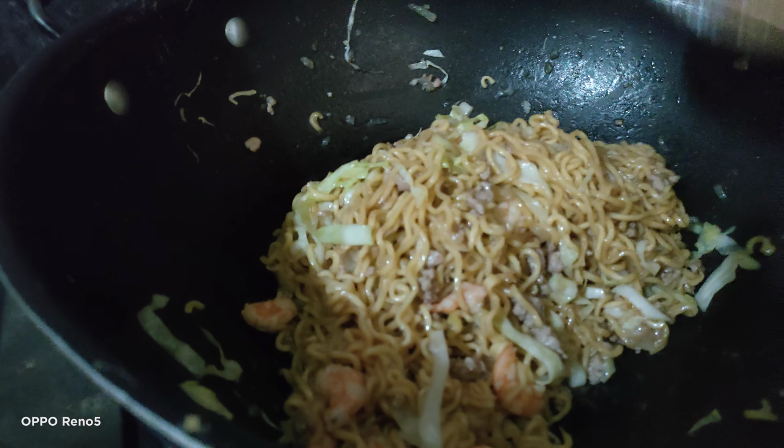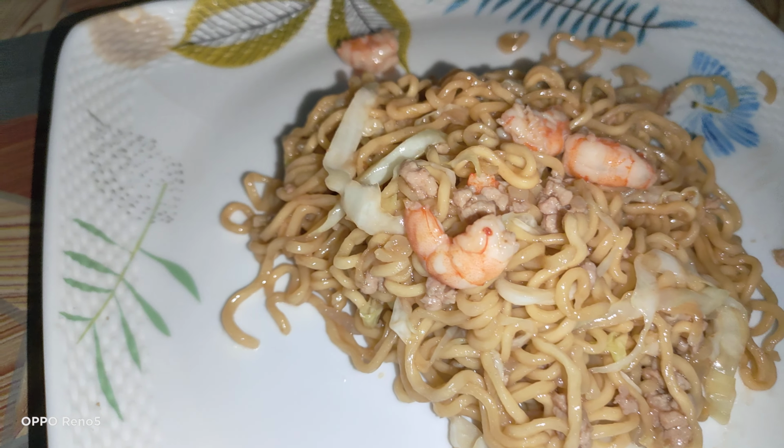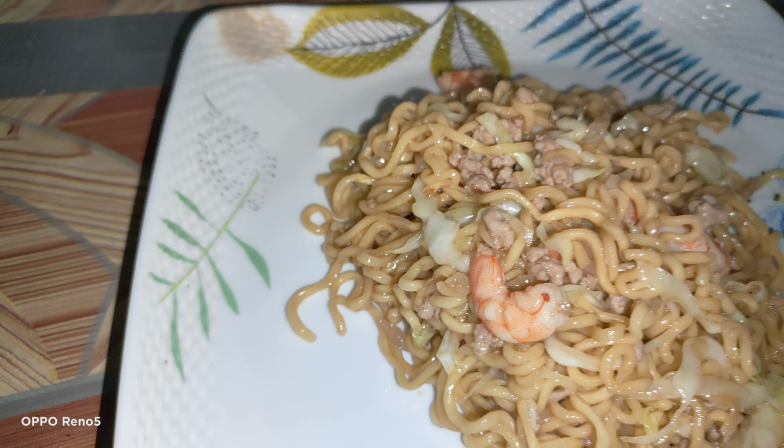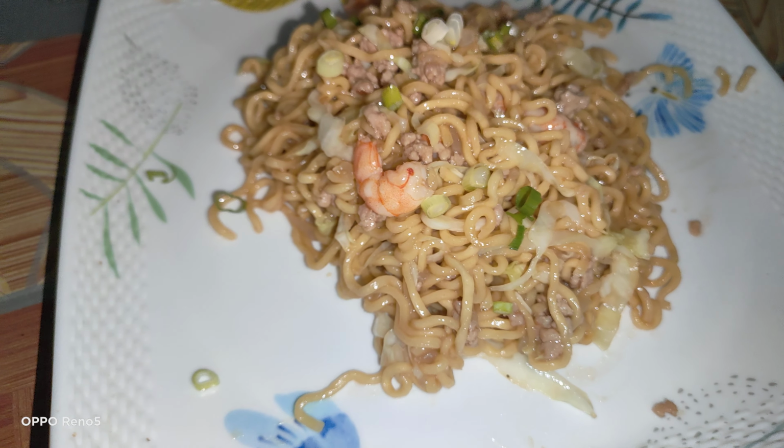Wow, so this one is good to go. So let's plate it up. And so, oh, it's empty. Nothing is there. So let's put in our upgraded Pancit Canton. Wow. There you go. And let's add in some scallions or spring onion.